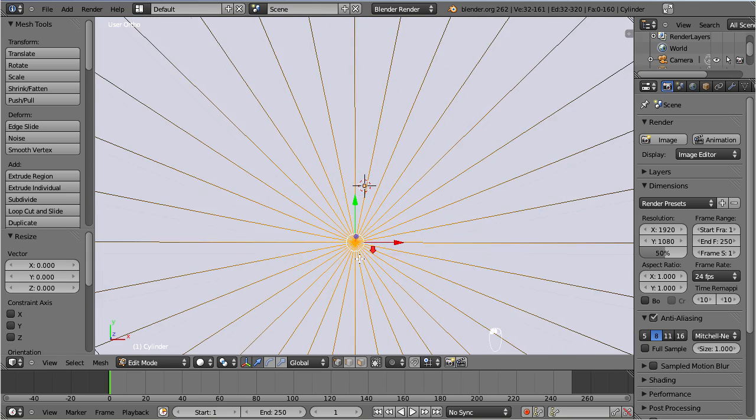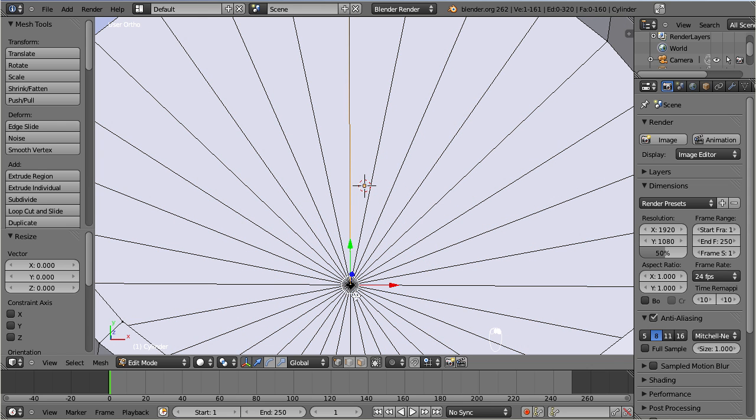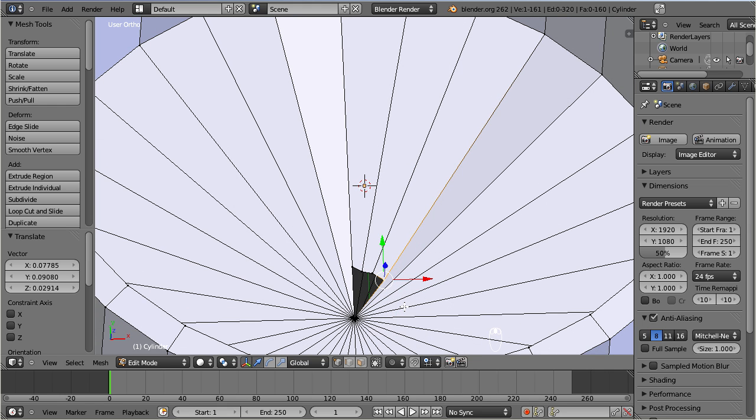Well, that's nice, but not at all good. We have made one very bad mistake here. We have created a pole and the bottom center now contains a bunch of collapsed vertices. And this is very, very bad for texturing. And such spots of collapsed vertices are considered to be very bad errors in your model.